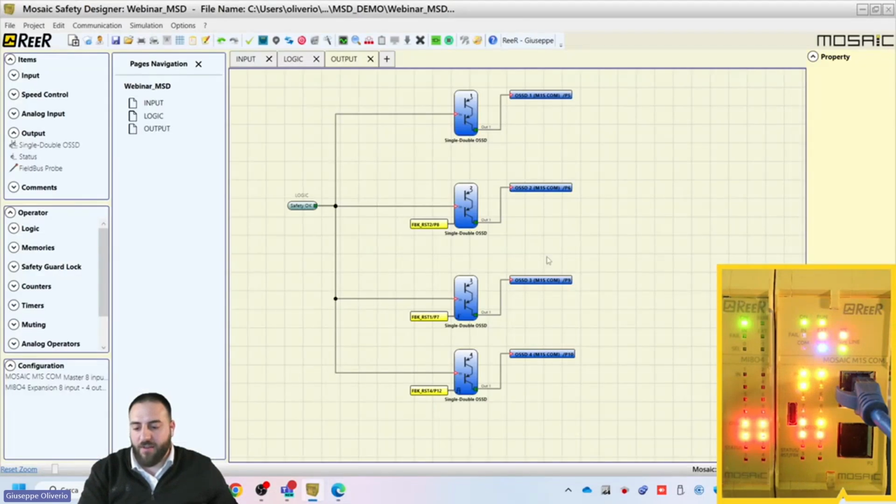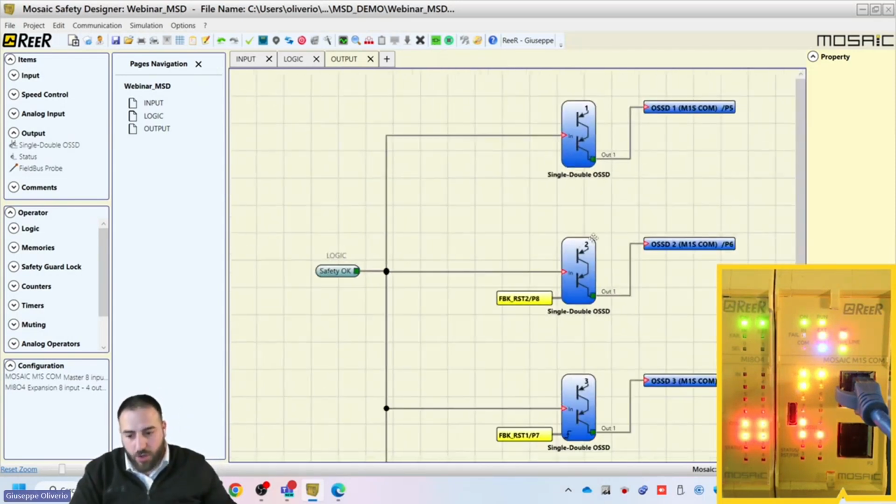So if I have an issue, and in this case, you can see from the real-time camera that we have an external failure, and we have an OSSD that is blanking, a continuous blanking. As a continuous blanking, we can say that we have a diagnostic on the OSSD. The software itself is able to automatically trigger this information, and the index is this code here. So index, where, and code, what.